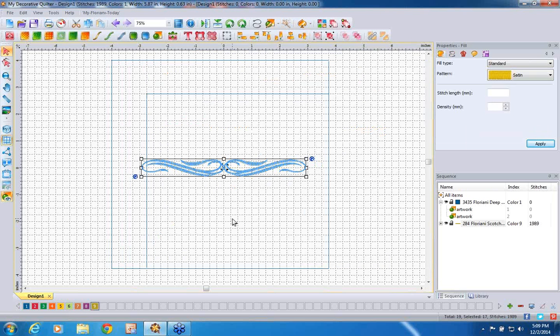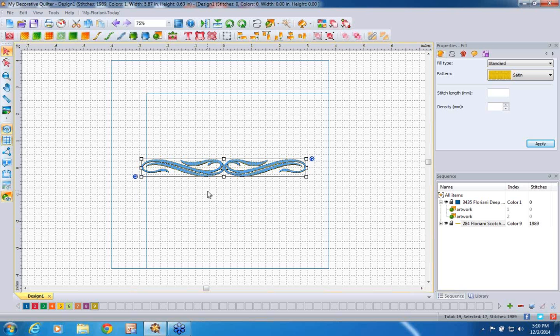Now, so you can see what's going on a little bit better, I'm going to turn on 3D view, and I'm going to turn that on simply by clicking my 3D icon over here on the left. Now, you do not need to do this at home when you're creating the project. If you want to, you can, but I'm just doing it so it shows up a little bit better on your screens at home and in the video.